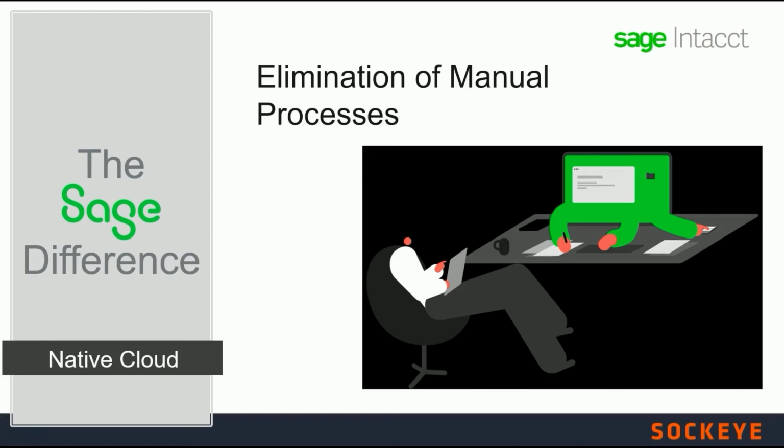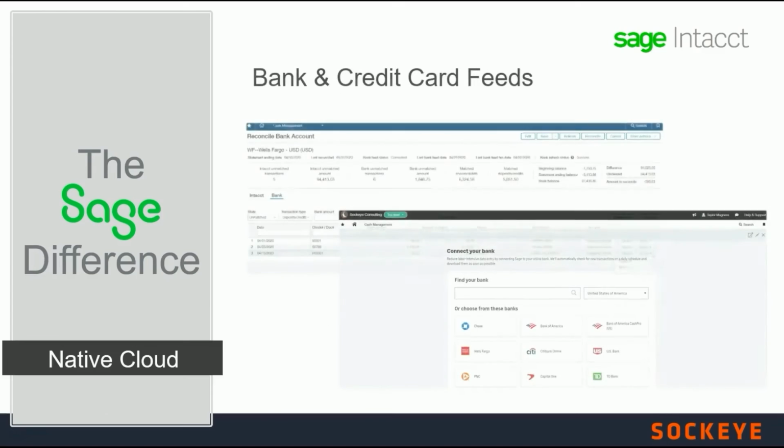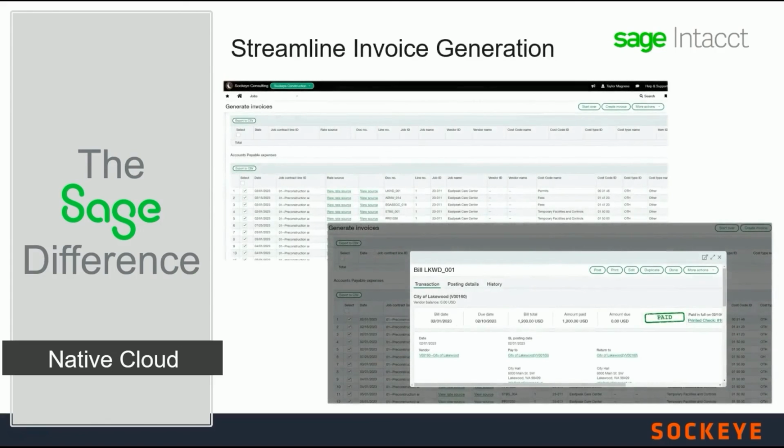So within Intacct, we take advantage of things like AP automation to speed up your entry process, bank and credit card feeds, and rules to auto reconcile our cash transactions, and then have the system automatically compile all of our billable expenses to bill back to a client. When we speed up these processes, we obviously require less hands to do these things, but we're also providing for real-time operational insights from management to use for making decisions, as well as considerably reducing the time required to close the books for external reporting.